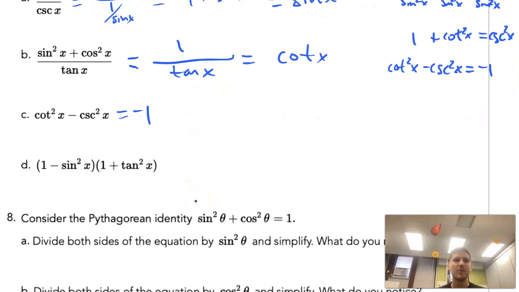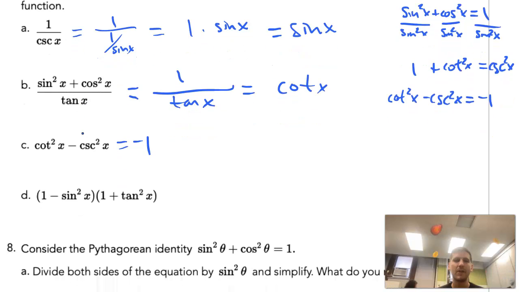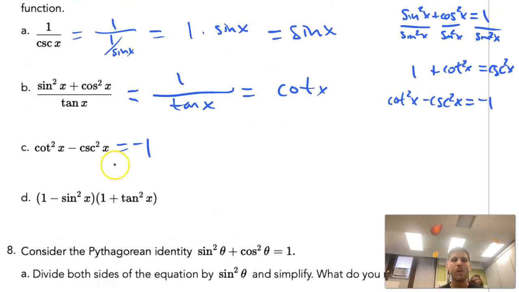The last one on this problem, 7D, if we see here, I think I could maybe think about how to rearrange these in different ways as well. Well, sine squared x, if I were to subtract the sine squared x from my original format, 1 minus sine squared x is just cos squared x.